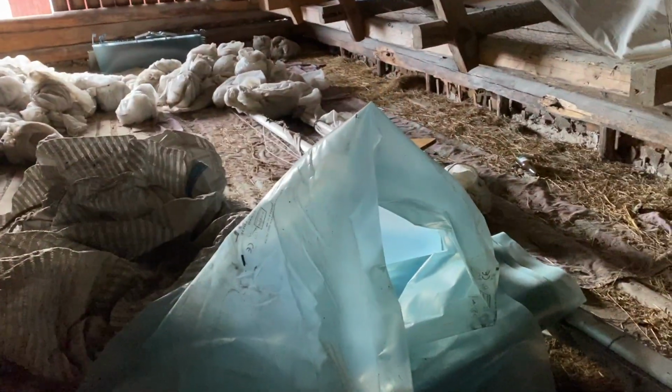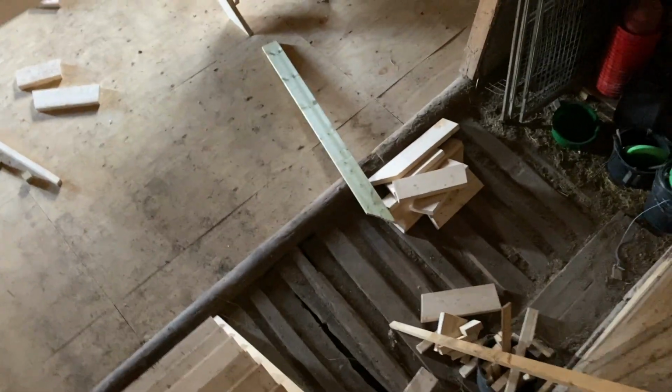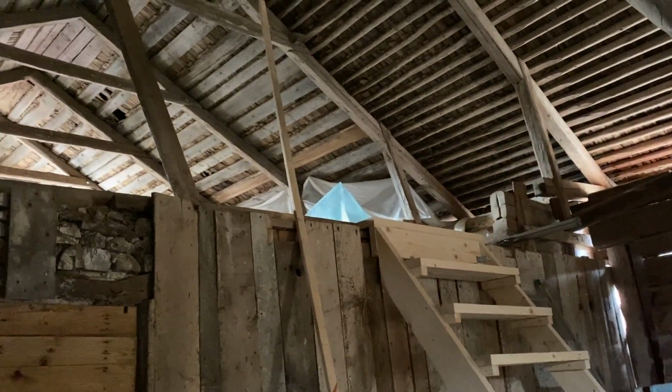Yanni's stairs are done. Looking good. Very nice. Very nice, Yanni. Thank you. They work well. And you've got a beam here. We're not going to frequent it so much. So different ergonomics, but that's perfect for space saving. And that gives us some nice access up to there for storing even more junk.